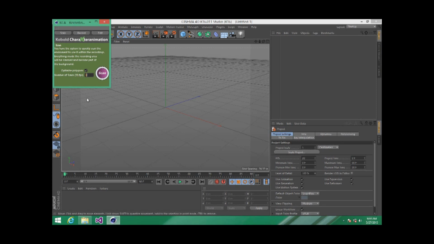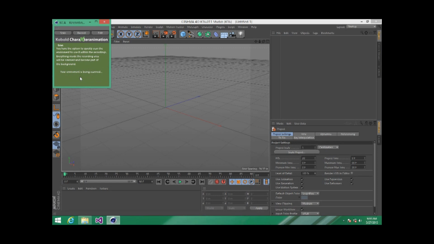You're probably familiar with this, so if you want to record 1 second, you would have to type in 30 frames. If you want to record 5 seconds, you would have to type in a value of 30 frames per second by 150. And to get the scanner going, you just click on Scan and start moving right in front of it. Here you can see your environment is being scanned.